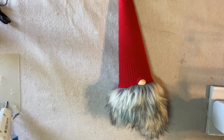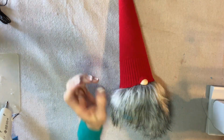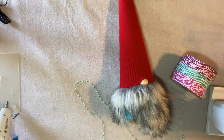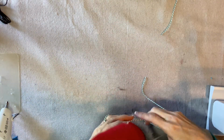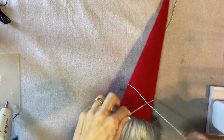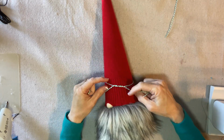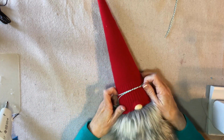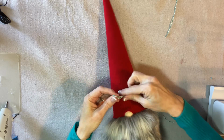There we go, he's looking good. The next thing to do is to decorate the hat. You need 1 yard of this green and white cord. Just tie it around the brim of the hat, however high or low you want it. It's tempting to want to put it right here where the cuff or the ribbing of the sweater is, but I think that might be a little too high, so I'm going to put it a little bit lower than that. A square knot, and then just a regular bow like you're tying a shoe.